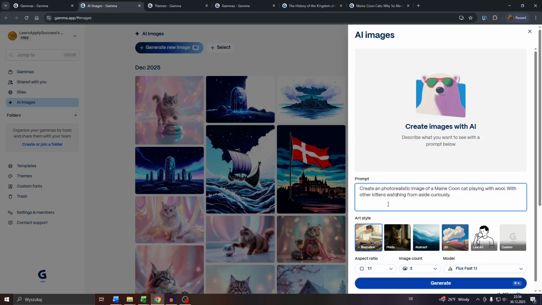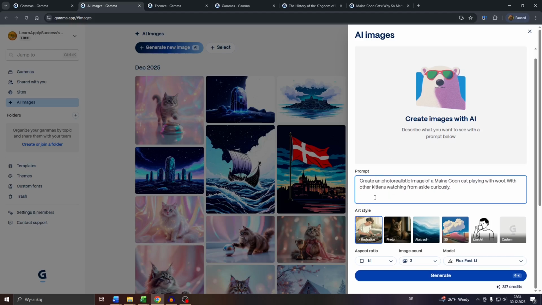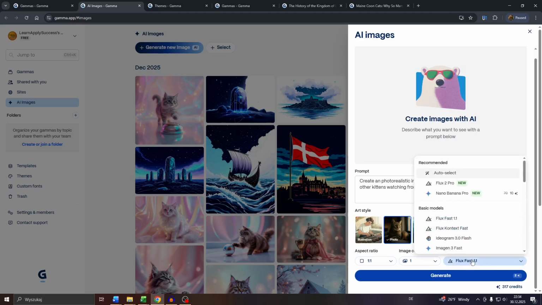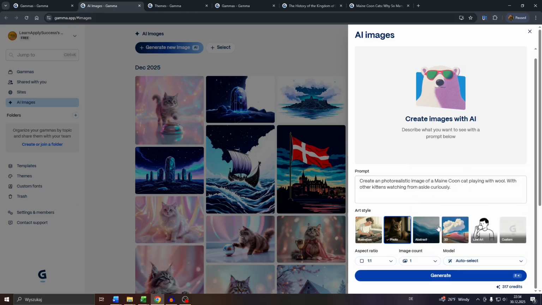And below, guys, you can, for instance, narrow down your art style. Select that one here, illustration, photo. Let me go with photo because it matches that prompt. And you may also customize the aspect ratio, the image count. So let me go with only one version. And you can also select the image generation model here. I will go with auto select. And after that, click into generate, or let me also adjust the aspect ratio to landscape or 16:9.